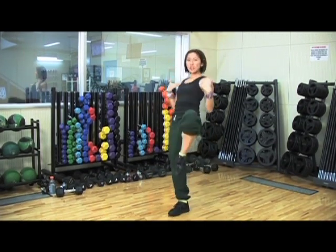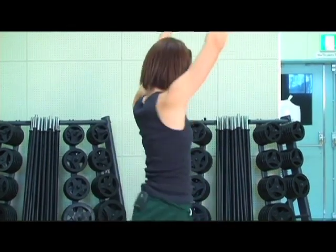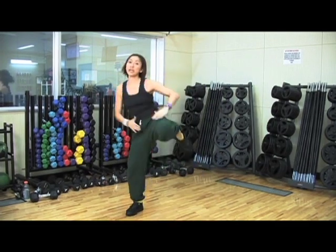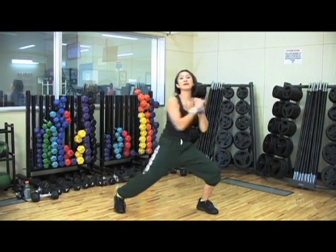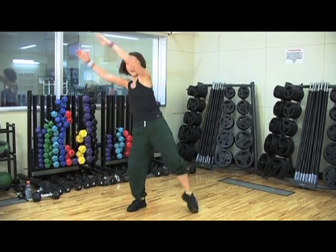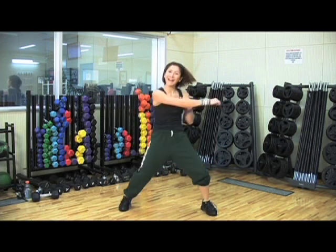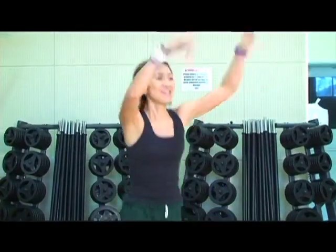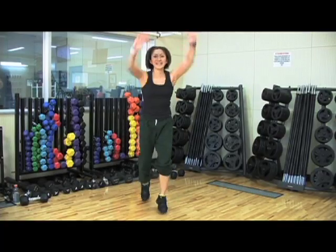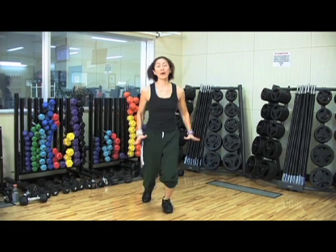Keep your shoulders back, chest open. Push. Put it together. Double knee up. Reach, reach, cross, cross. Reach, reach, cross, cross. Are you breaking a sweat yet? March out. I am. You can do ski. Woo! Four more. Hup. All right, add one more layer.